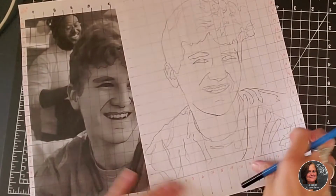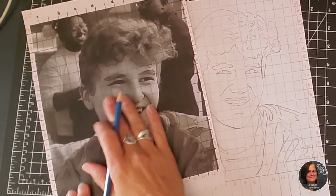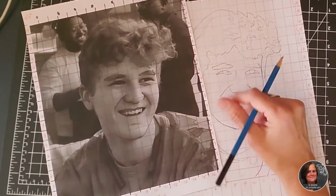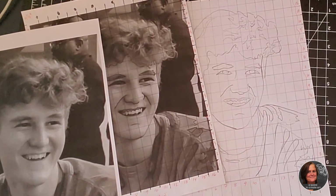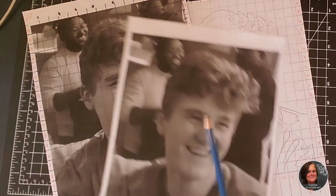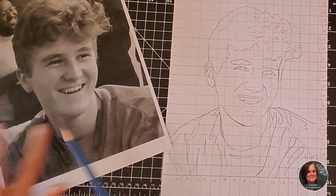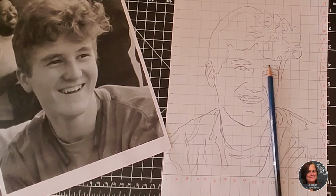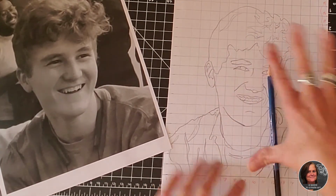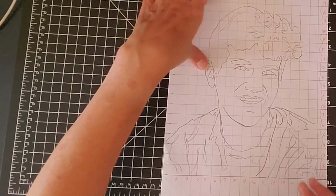Okay, so now we've got our contour line drawing, we've got our gridded drawing. You're gonna need to save all of this for your final, for when you turn everything in. You're gonna use your second sheet for your reference. You'll end up using both of them probably. So now that you have this done, and it's nice and dark, that's fine. When you go to do your final, it's gonna be light and you're gonna trace it.